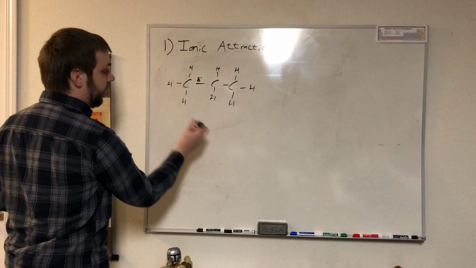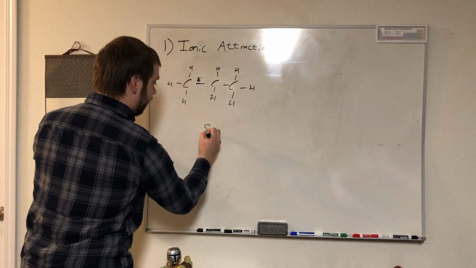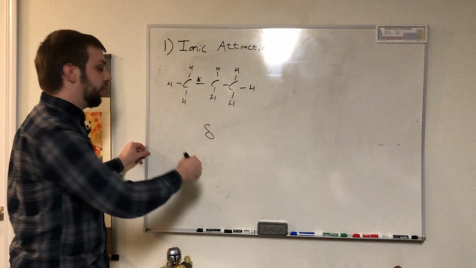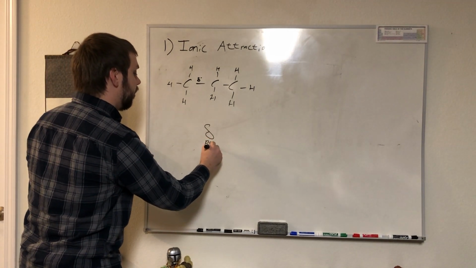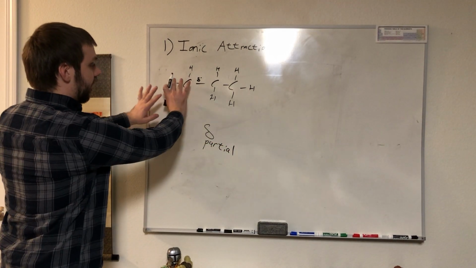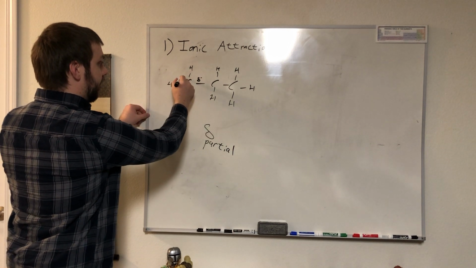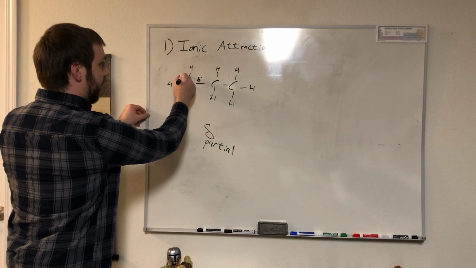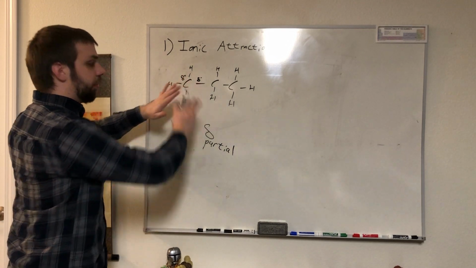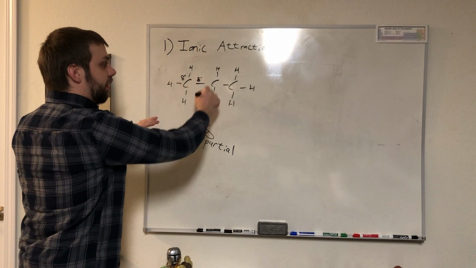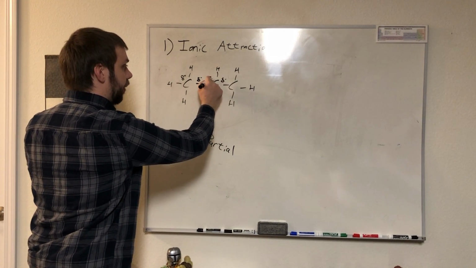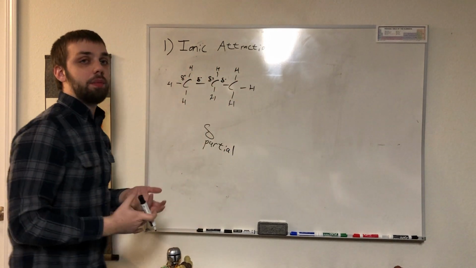This is gamma, a Greek letter. And when you see gamma with respect to charges, you can just think partial. So the electrons might be more on this side, then we have a partial positive charge here. Well, this partial negative charge is going to repel some of the electron density on this carbon. So now this has a partial negative, partial positive, and so on and so forth throughout the molecule.